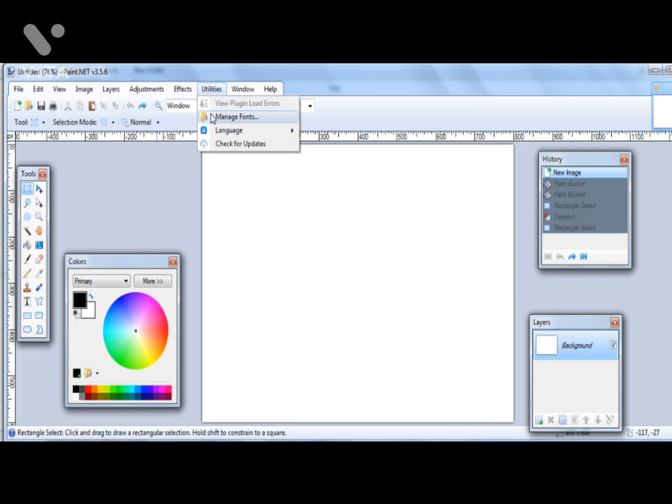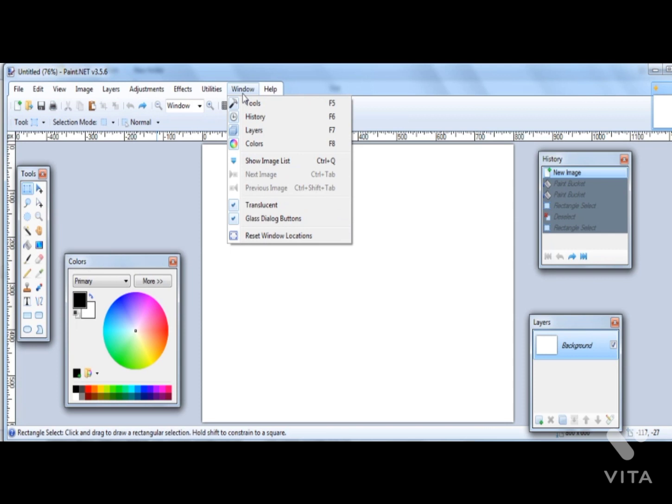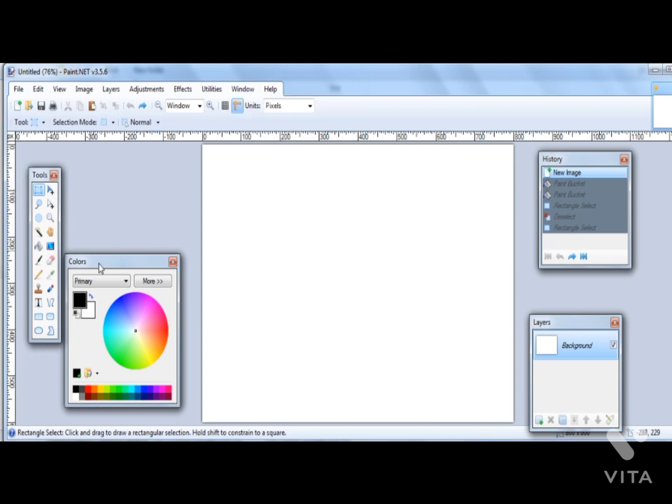Utilities, that's just a section to manage your fonts, change the language, and so forth. So you're probably not going to use this section as much unless you check for updates for the program. The Windows section is actually what you see. These are windows. Like this is a window, this is a window, this is a window.